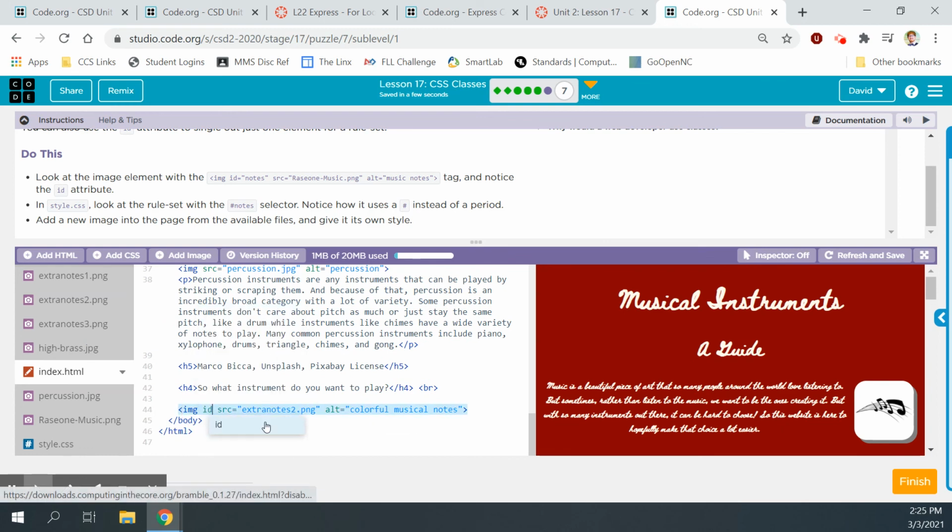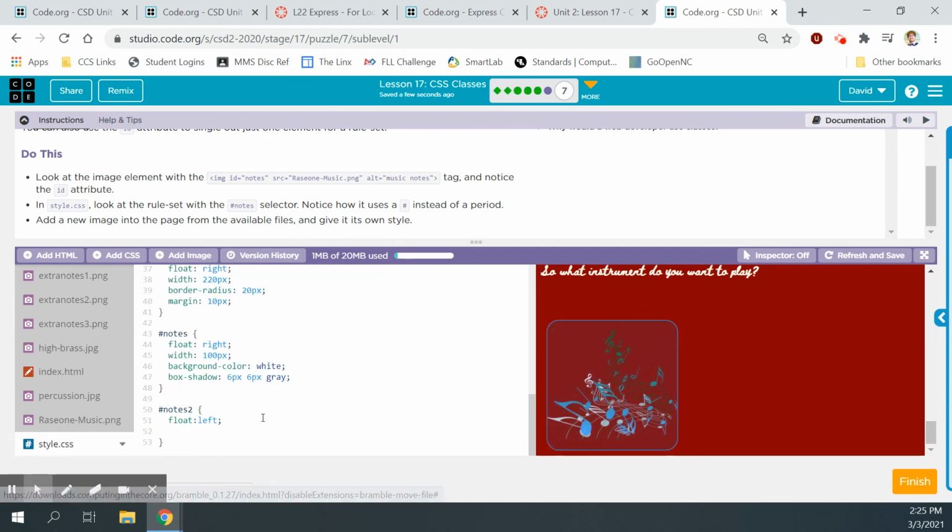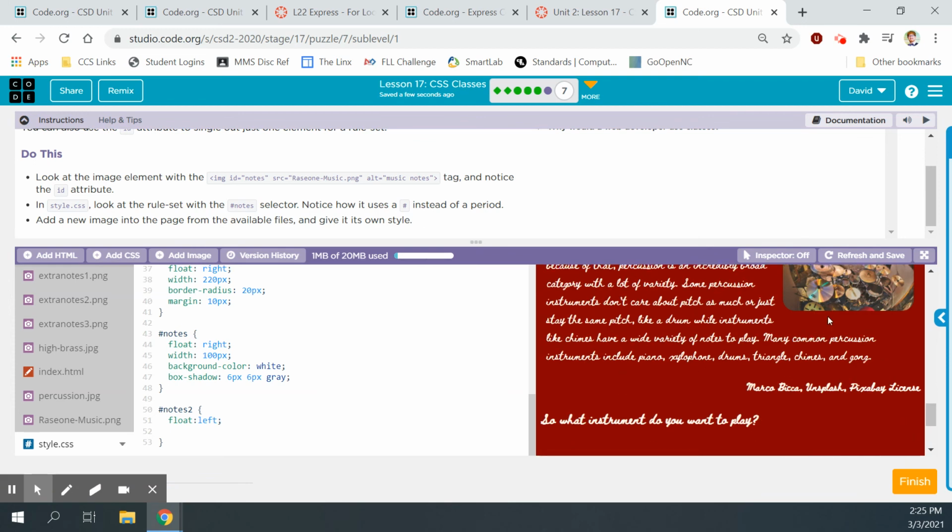So ID notes 2. Refresh. Now it's over on the left. Good. It works. All right. It wants me to add its own style. So, floated it left.